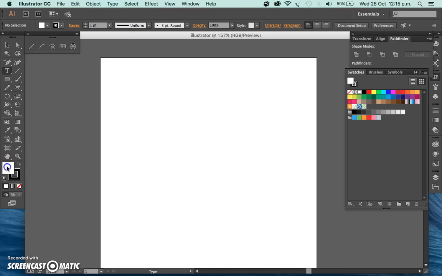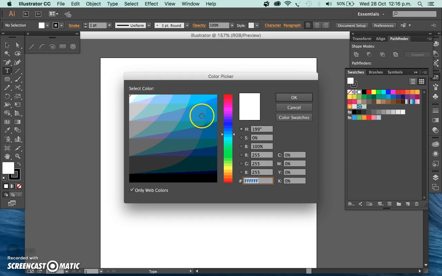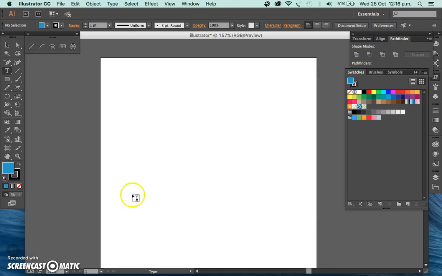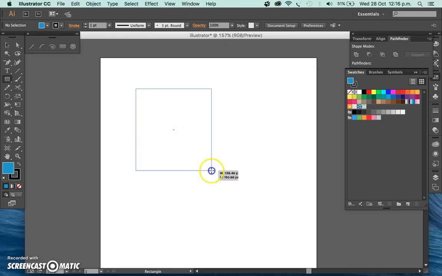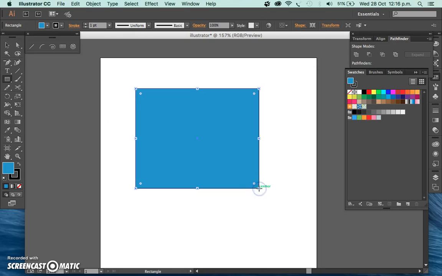This top one, if you double click on it and choose, say, a nice blue like this one, and we go to the shape tool, you will see that we have two colours. We have a blue fill, and then on the outline you have a black stroke.